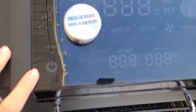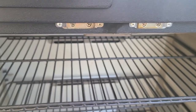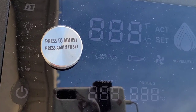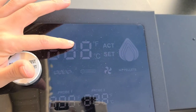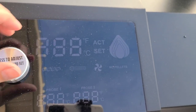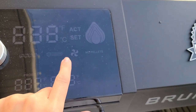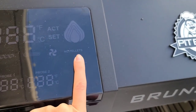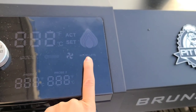Here is the power button. There is a light on the inside. This is how you're going to adjust your temperature, and this is where your temperature will show. This indicates if your auger is spinning. This indicates if your igniter is on, the fan, and it also alerts you if there are no pellets. If you ever have this light on — shame on you.